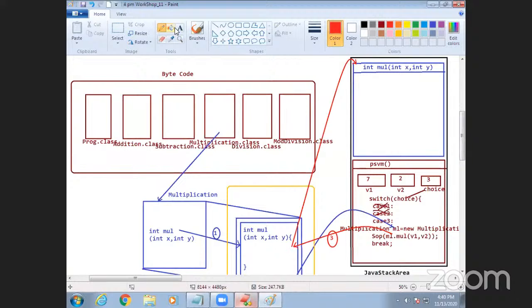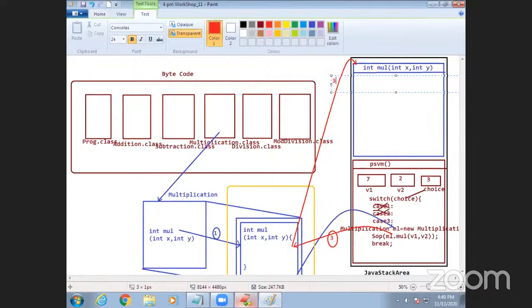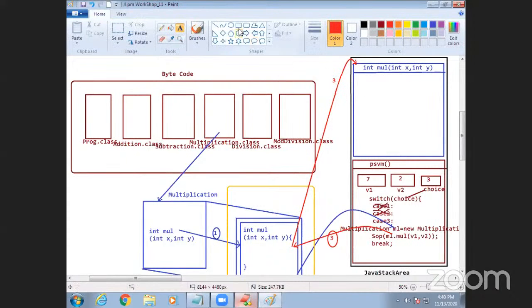We give the same number 3 because it is a total call. The method came for execution.